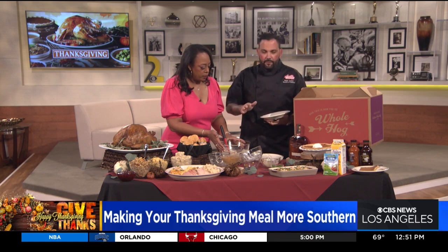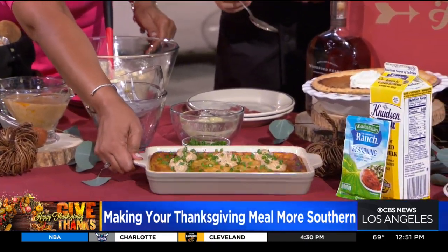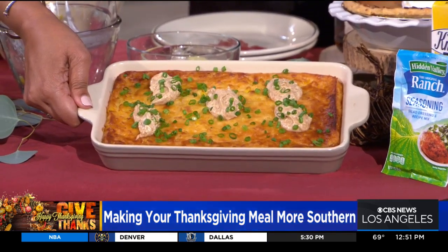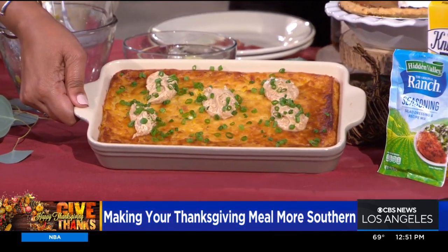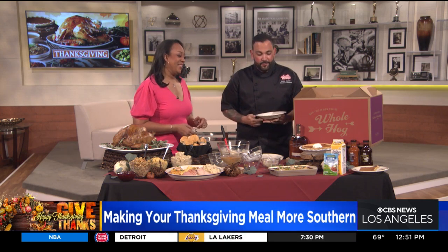You bake this in the oven for how long? That takes about 35 to 45 minutes at about 350 degrees. And this is the finished product — that's what it looks like. What are these little dollops there? At the restaurant we finish it with a little bit of our signature apple butter and some sliced scallions. The scallions kind of bring it back to savory — without that, you might even be able to eat it as a dessert. It's that good.